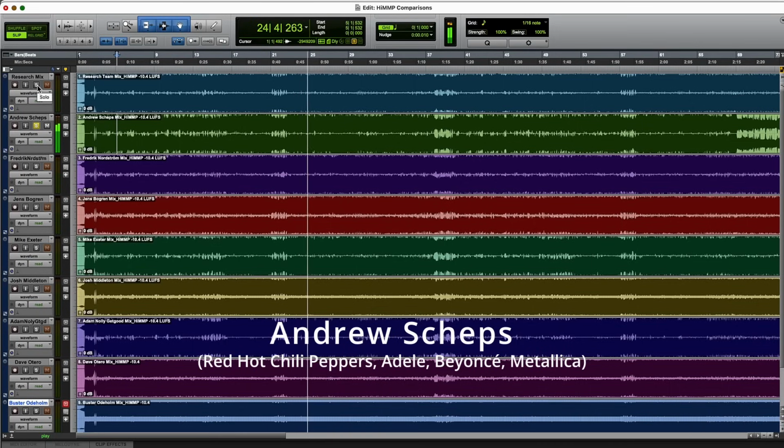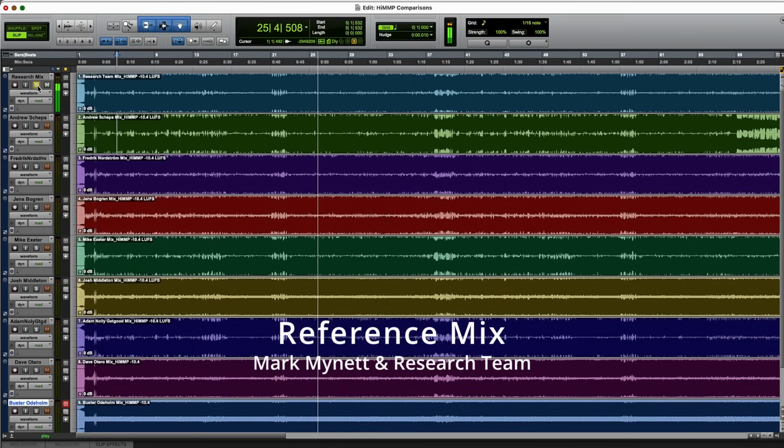And the research team mix. So although we've been listening to the guitars within the context of the mix, because obviously that's mainly the context within which we normally hear the guitars, there is a section within the song, which comes in around 2.5 minutes, where there's a solo guitar riff which allows you to more easily analyse the different tones of the guitars, brightness levels, how they're panned, etc. And we can quickly listen to this section here.